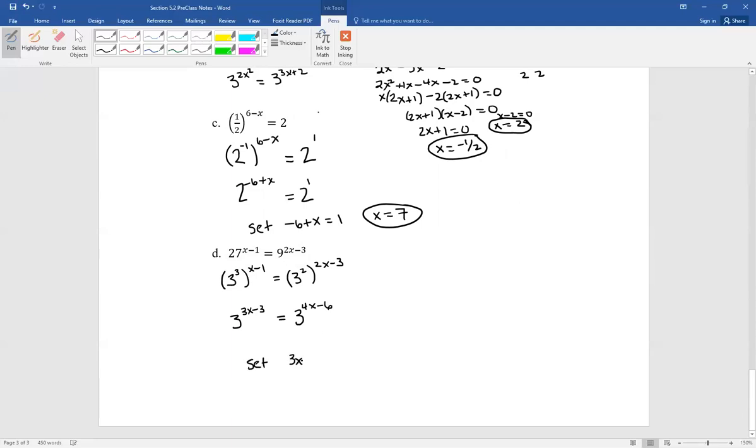Set your powers equal because your base is matching and you have 1 on each side, just like our property up above. Subtract 3x, that would just leave me with an x on the right side. Add 6 over, and I get x equals +3. And I can check that as well if I would like. But again, because exponentials have a domain of all real numbers, the check is not required unless you're just not confident in your arithmetic. That will change when we do logarithms because they will have domain restrictions. When domain restrictions exist, checks are required.